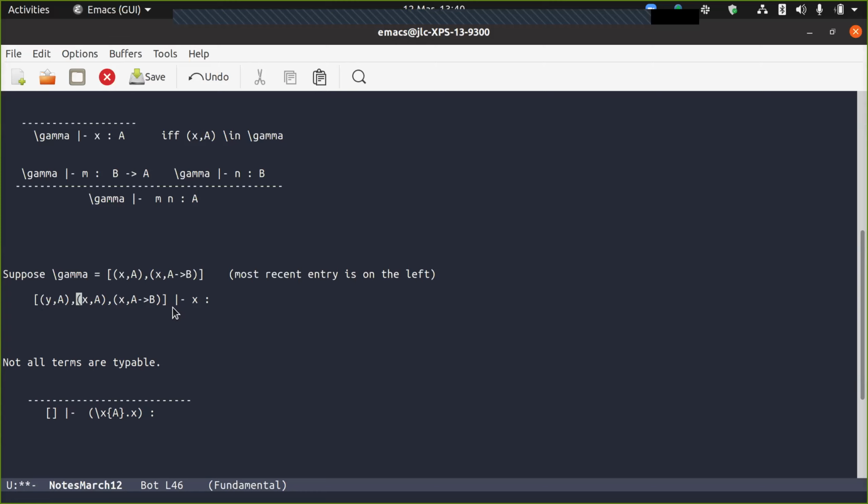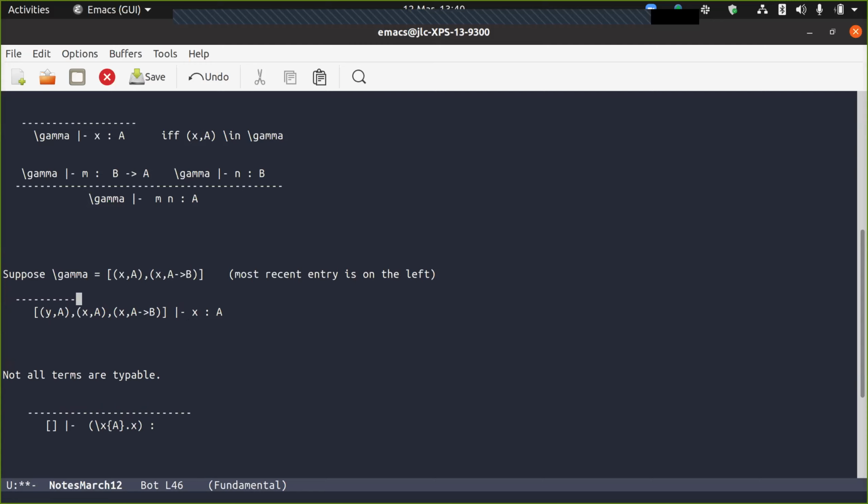And I say, okay, did I find an X? No. Okay, did I find an X? Yes. Then that has to be the A that goes there. So given this context and this variable, there's only one derivation. You might think, oh, but look, X also has the type A arrow B, but X can have at most one type. And that's what the context is doing. Okay? So you want to look across the list.